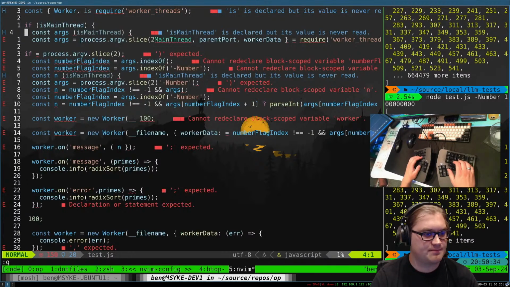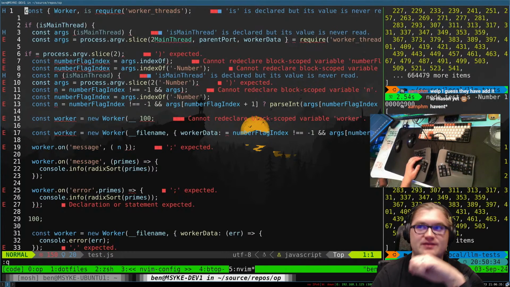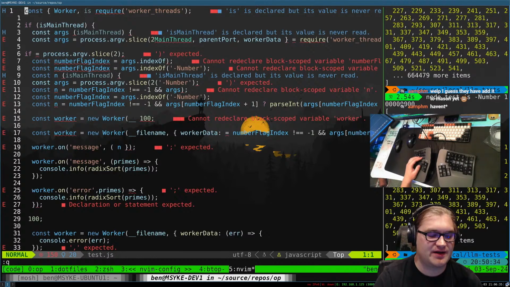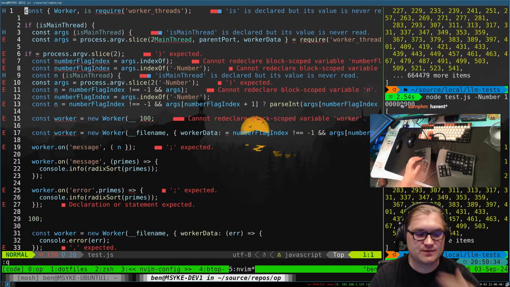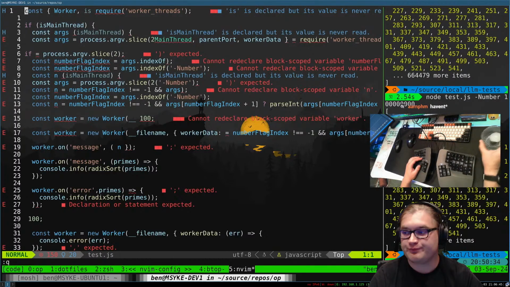Probably not yet. Yeah, it might not work with Neovim yet. So it might only be a VS Code and Helix sort of thing for now. So it's entirely possible.